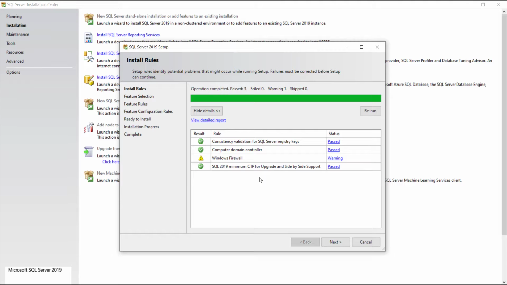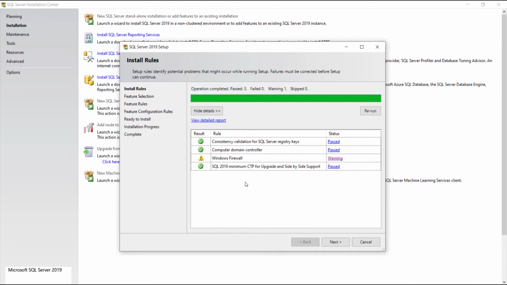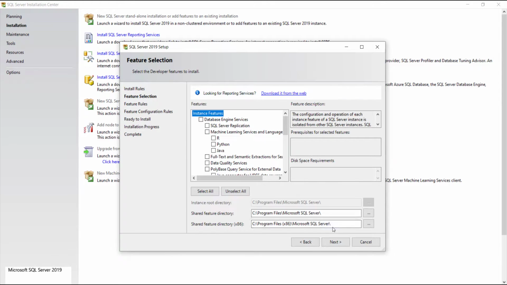I have 2 good results with a green check mark, and then I have 1 warning for my Windows firewall. If you want to read the status of any of these, just click on the link, and you can see the details here. In my case, the Windows firewall isn't going to cause us any problems, so I'll just accept this as a warning, and we'll move on. I'm just going to press the Next button.